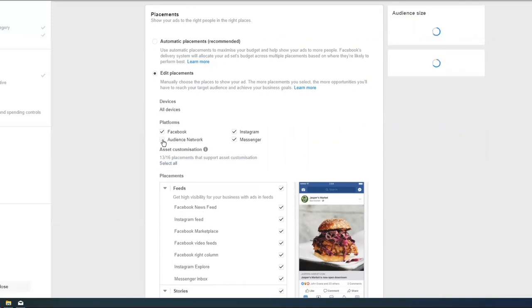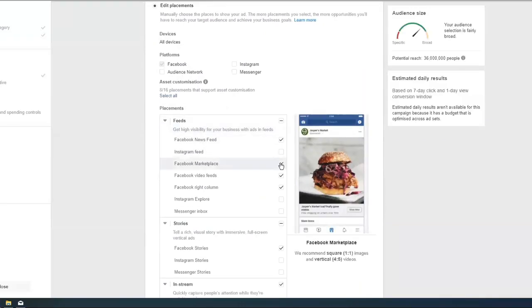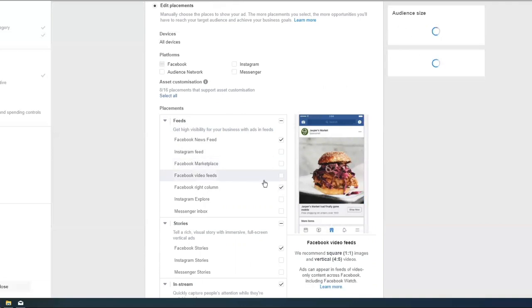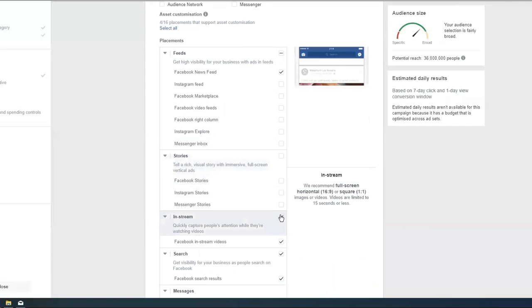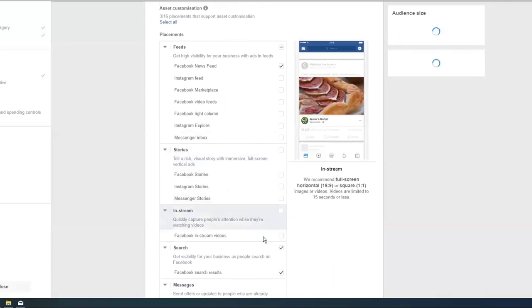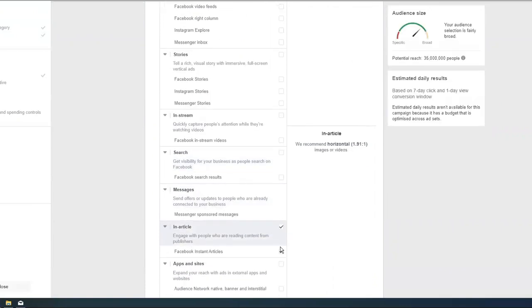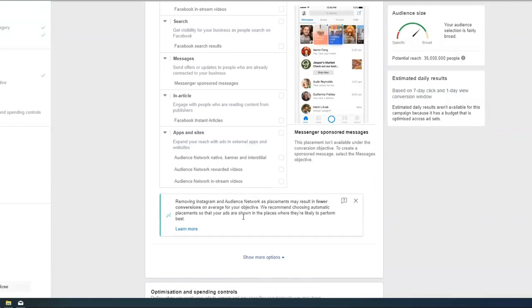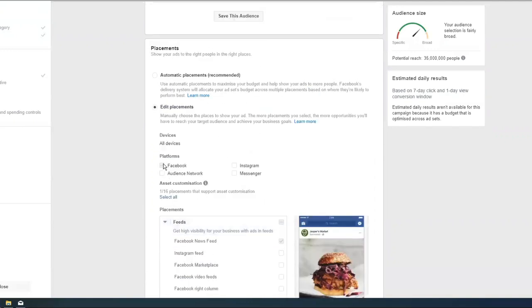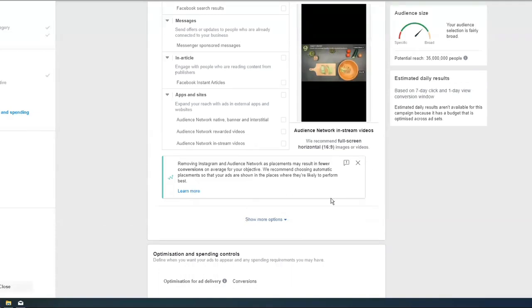So at this point, I'm going to take off Audience Network, Messenger, Instagram for this example, and take this down to just Facebook newsfeed. Get rid of stories, get rid of in-stream. Don't need any of these. It's not a video anyway, so I'm not running with that. This will be covered in any future training, but for this particular example, I'm going to make sure everything's unticked, and it's just going to Facebook newsfeed. Okay. Ignore that error there. Doesn't mean anything to me.